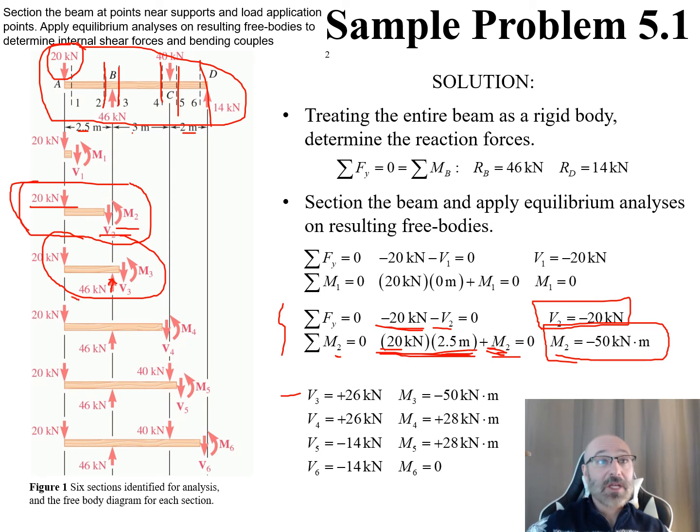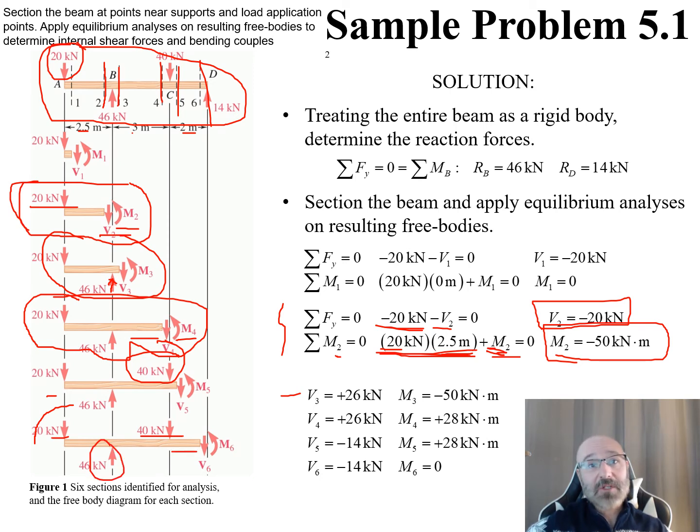And then when we get down to section 4, we can say, well, we've got that reactionary force, we've got the external force here, now we've got a longer distance before we get to our V4 and our M4 there. Then we get to section 5, well, now we've also got this external load at C coming in here, 40 kilonewtons. And then when we get over to 6 right here, we now have our external loads right there and our reactionary force and a little bit further there.